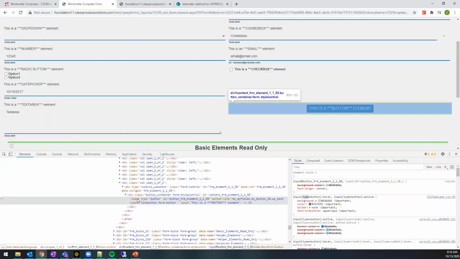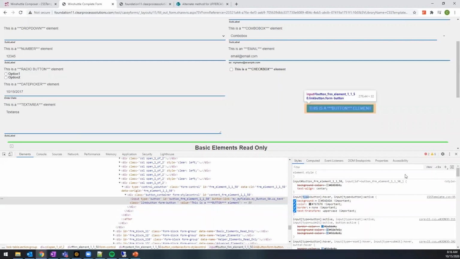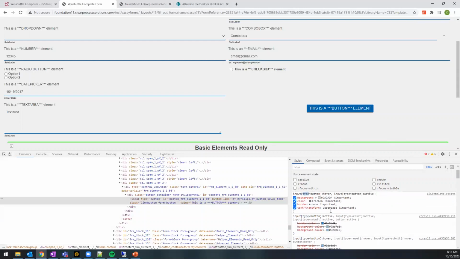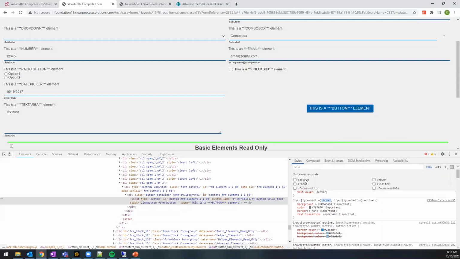You can see this is an input with a type that equals button. There are a few special states for when the button is hovered over or clicked on, etc. In this case, we want to make sure we get the color right for what happens when we hover over it. That is done with this kind of status here, and you can see those choices by clicking on this option to see the different choices.